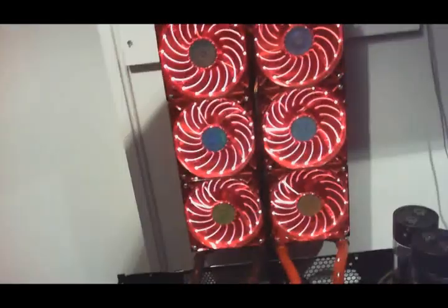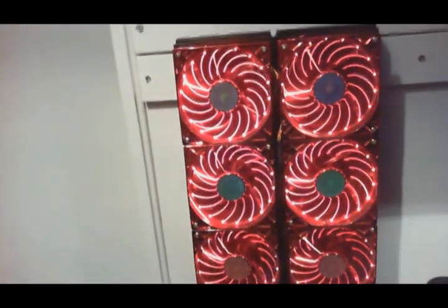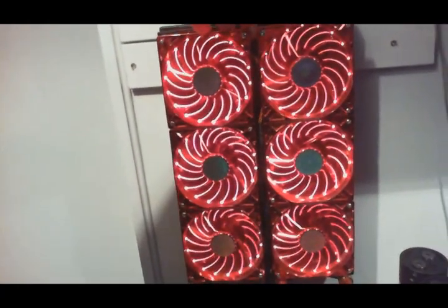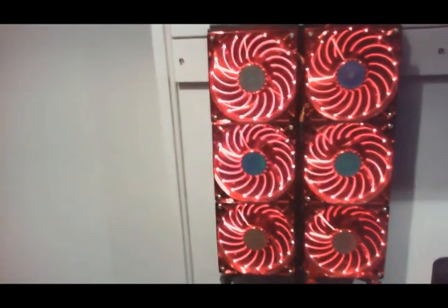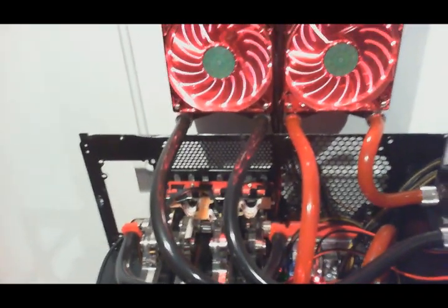I forgot to mention the rads and tubing. So this is a 2 MCR 320 rads. They're independent from each other. It's not just one big rad. So MCR 320 with 6 Enermax Apollish Vegas red fans. I just got them on the stock setting, which is just on, plain on. I sort of like it that way. And then about the tubing, I got some red and black. The black signifies the GPU cooling hoses, and the red is the CPU or motherboard, and everything has to do with the CPU anyways. So this is a 3/8 inch inner diameter and 5/8 outer diameter for both of them. So that's what I wanted to add.